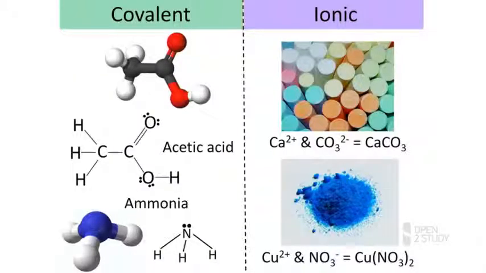So, as we draw to a close for our second module, where are we in this topic? Well, we can draw, we can represent, we can discuss different types of compounds. We know the difference between an ionic compound, where electrons are given and taken between atoms, and we know about covalent compounds, where those electrons are shared. And we know the primary motivator for atoms to form these bonds in the first place is so that they can get that stable octet. 8 valence electrons, everyone wants to be like a noble gas.